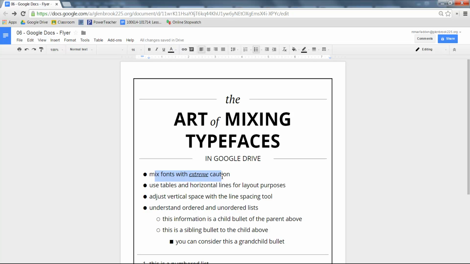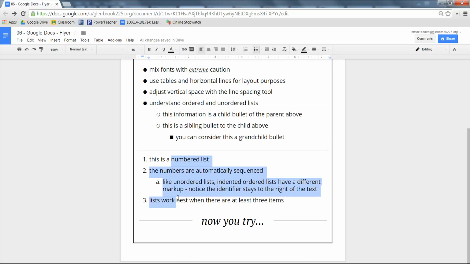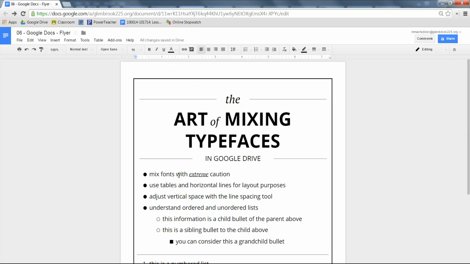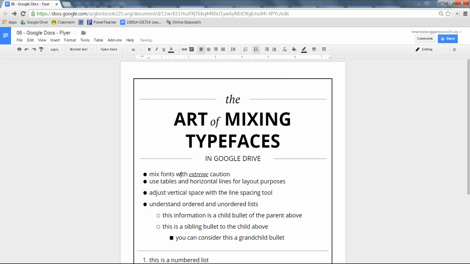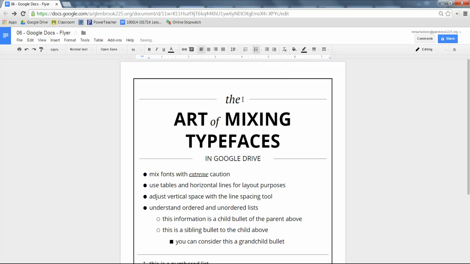A couple other things that I want to point out here is that I have unordered lists right here, and I have ordered lists right here, as well as another horizontal rule. Unordered lists are essentially bullets. And you can see right here in the line spacing feature, I can add space after an item. If I remove this, you can see by default what a list looks like. But I like to have white space in between my lines when I'm creating a flyer, as this is supposed to be. Notice how I add that.